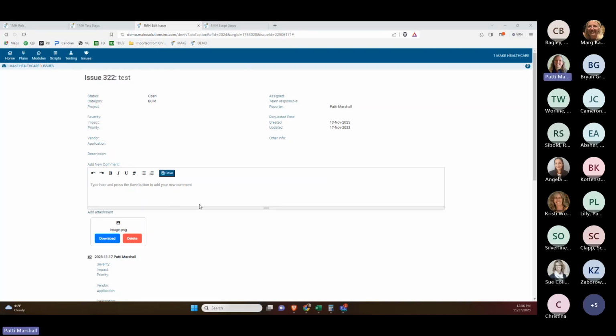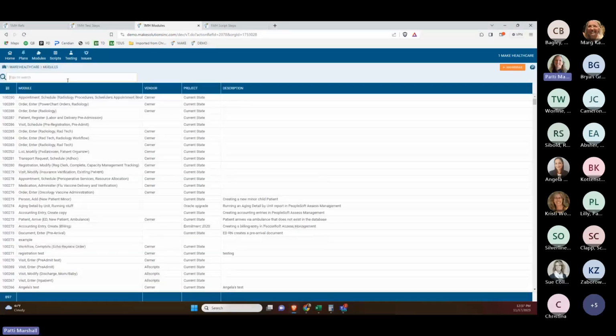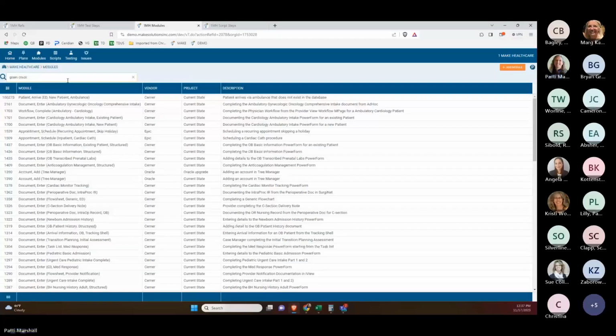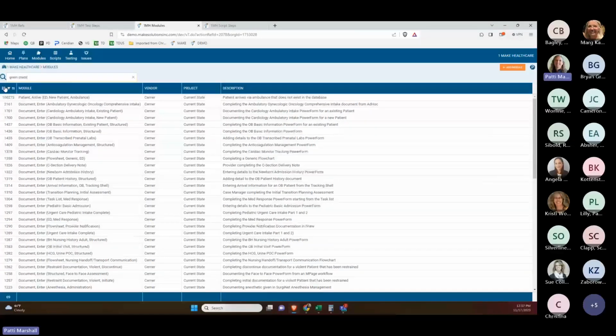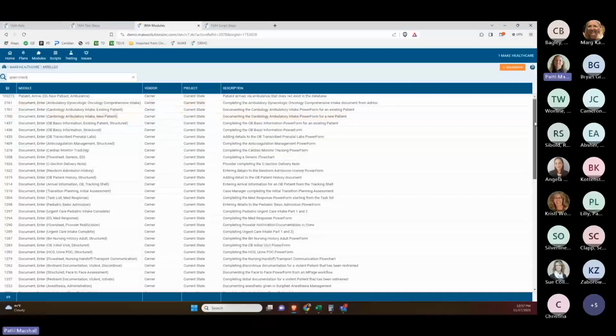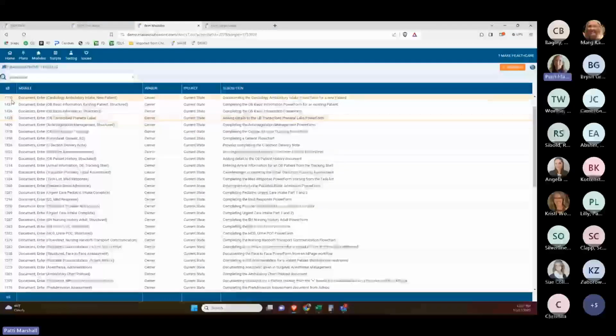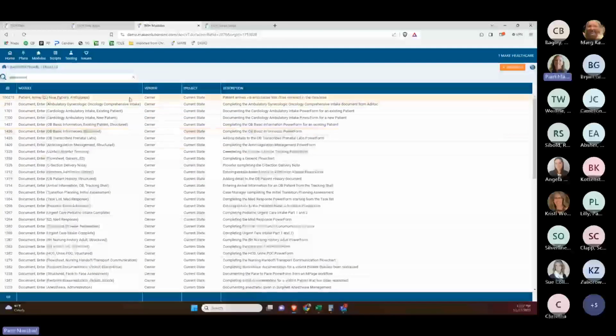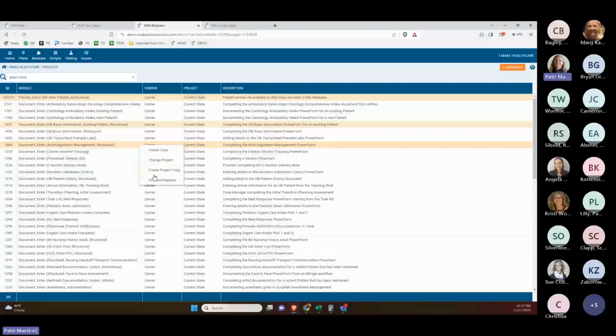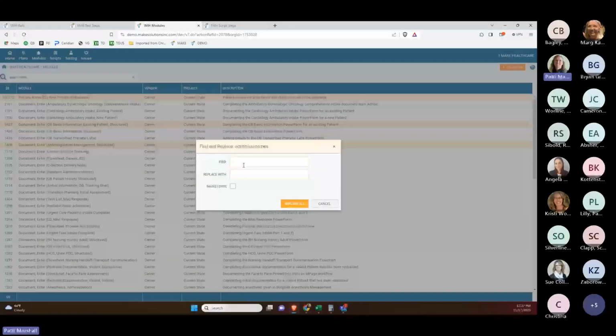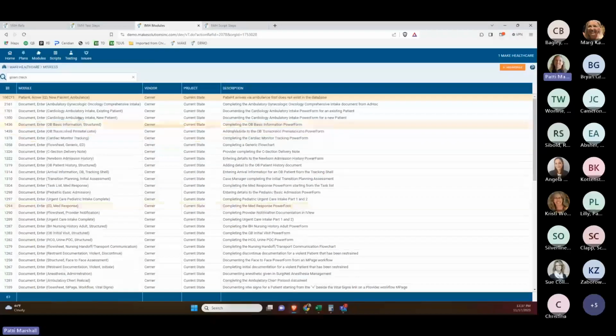Then the last thing is the find and replace. So if I go to modules and say I wanted to look for something where they were clicking the green check mark, I put it in this search box up here and it filters to everything that has that in it. I can select all, or I can select a few. So say I wanted to select this one and this one and this one, and I wanted to find and replace, and I wanted to change green to yellow. I can choose to match case or not and do replace all, and it's going to do the replacement.